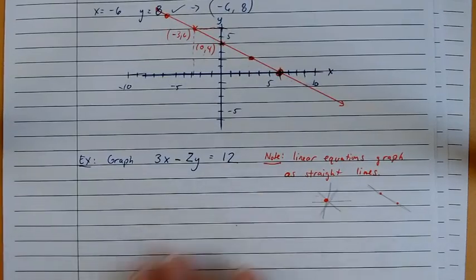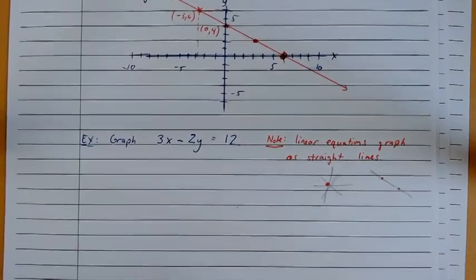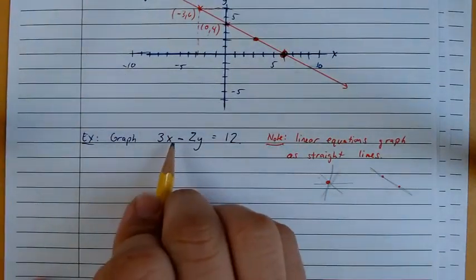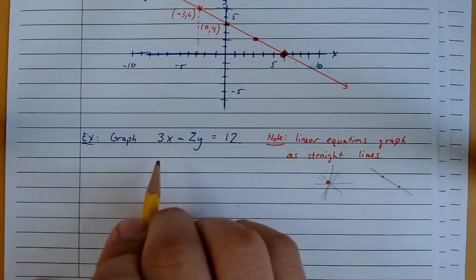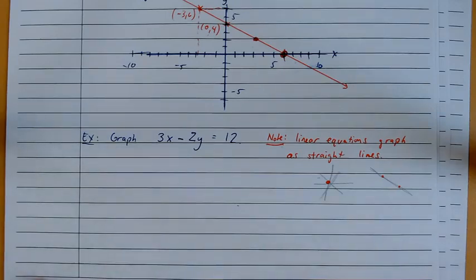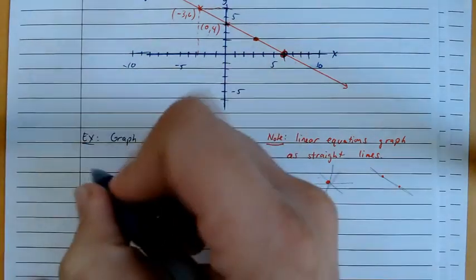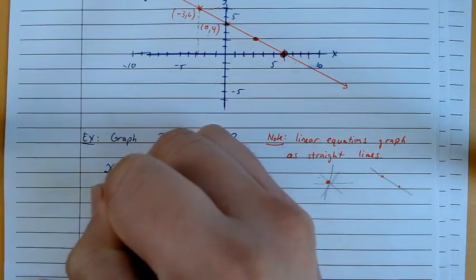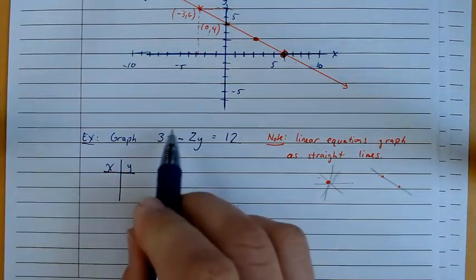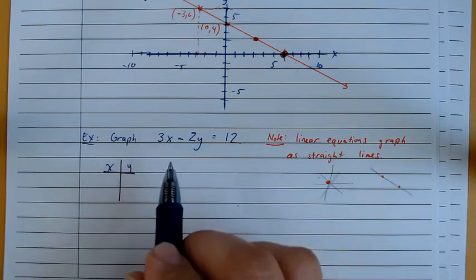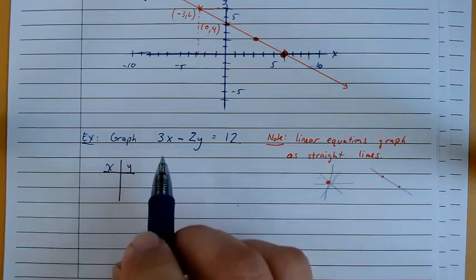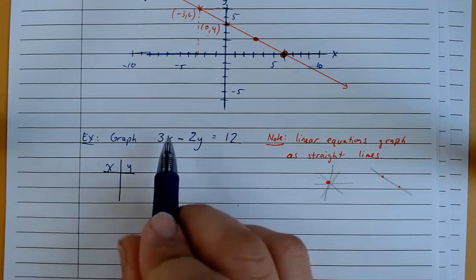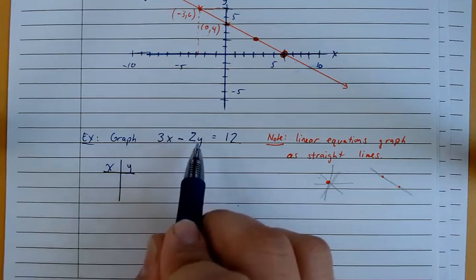There's a few ways to do that. Right now we're going to start off with the simplest way, and that's by simply substituting in a value for one of your variables. It doesn't even matter which one you substitute. So what I'm going to do is I'm going to say, okay, I need to find an x and a y. What I'm going to do is I'm going to pick a number to plug in for x. It's arbitrary. I can choose whatever number I like. Because once I substitute that number in, I'm going to solve for y.